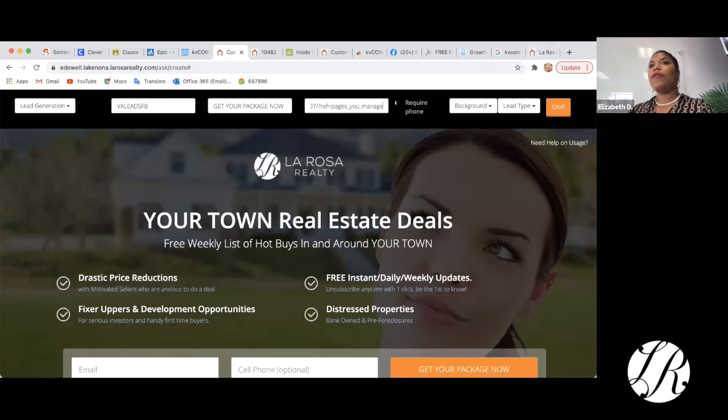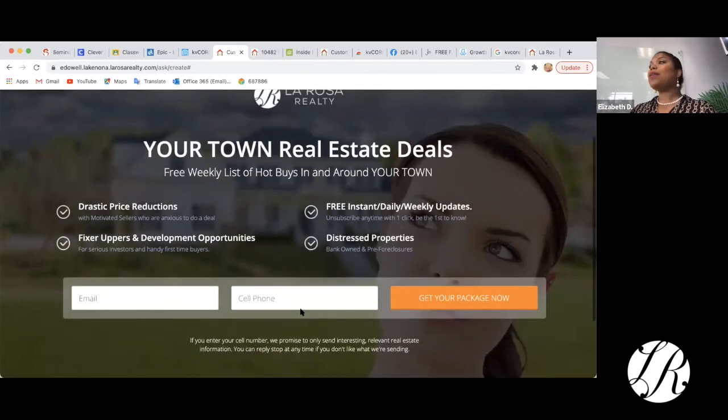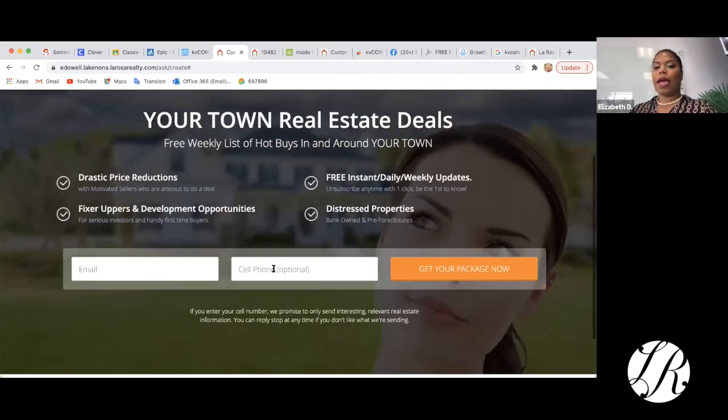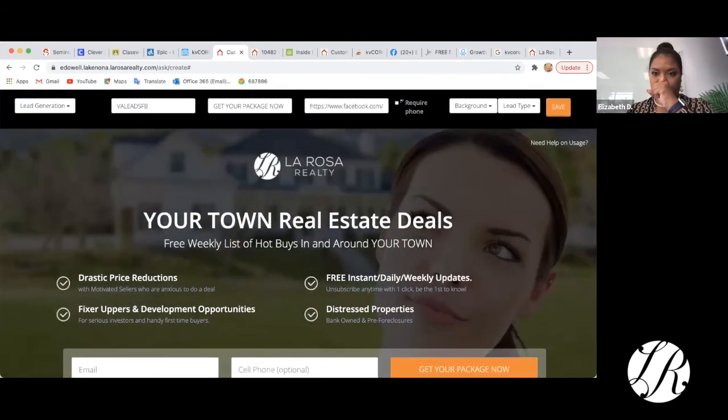Here, if you want to get a phone number from the buyer, you just click here. It's going to be mandatory for every lead that wants to put in information to add their phone number. If you don't click here, it's optional. More info is a better way to communicate with the client.